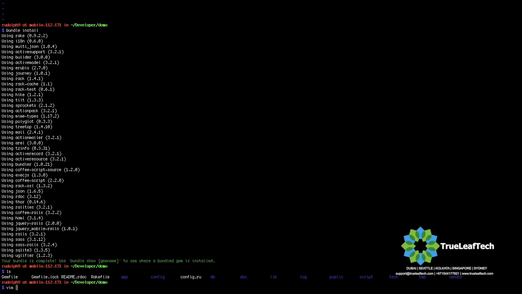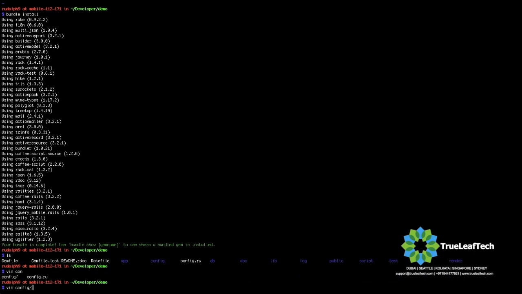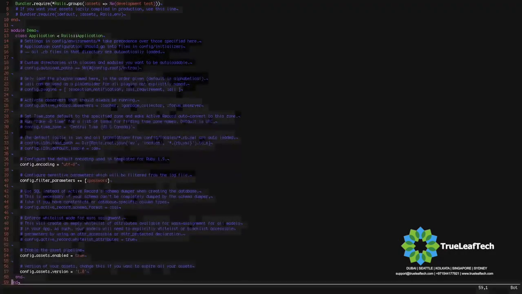Incorporation into existing CSS code is much more straightforward, but SASS is just much more straightforward for reading the code. And at the end of the day, that's what it's all about. And if you're building an application from scratch, you might as well use SASS. Let's go ahead and look at our config application.